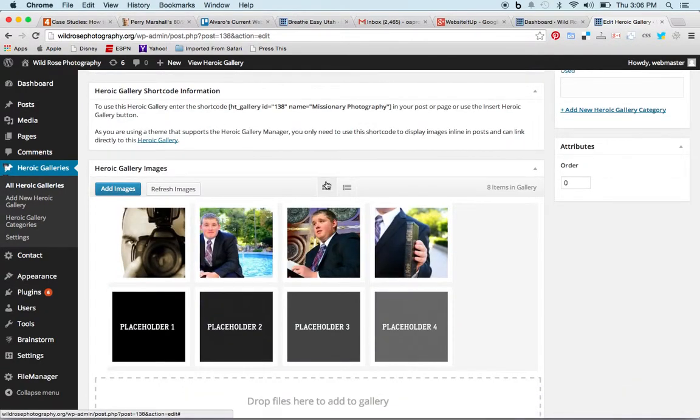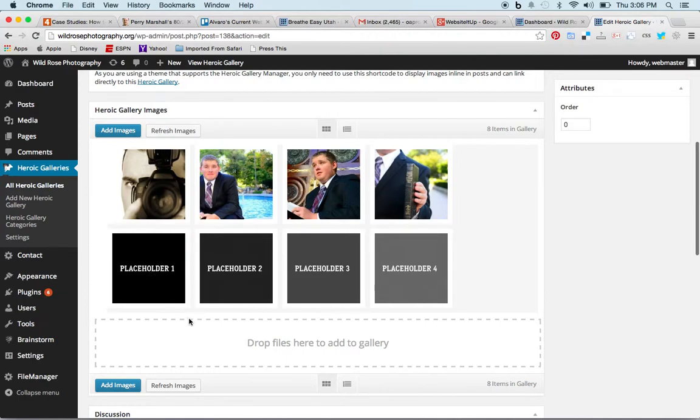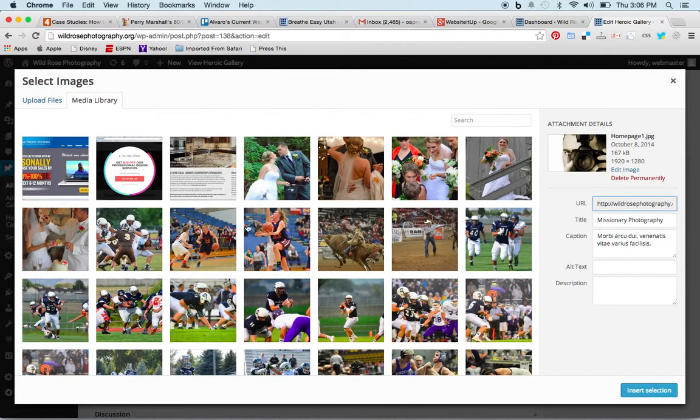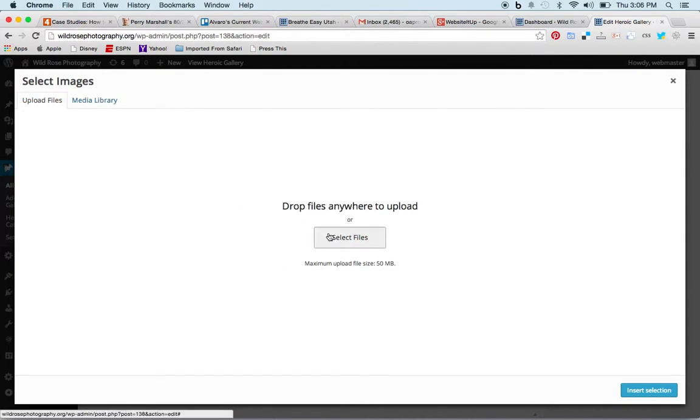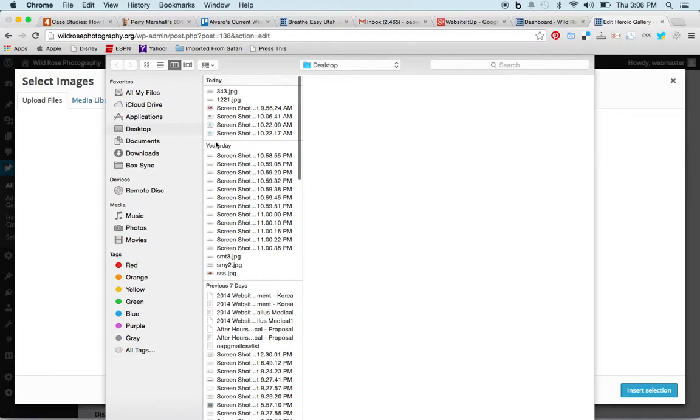And we can go down here very easily, add images, delete images. You can see the trash can over here when you hover over it, edit. And so we could essentially take these out. These are nice placeholders on the page now, but we can actually change those up. We could add images. I'm not sure if you have more missionary photos on here yet, but essentially you could go to upload files, find anything on your hard drive, your desktop.